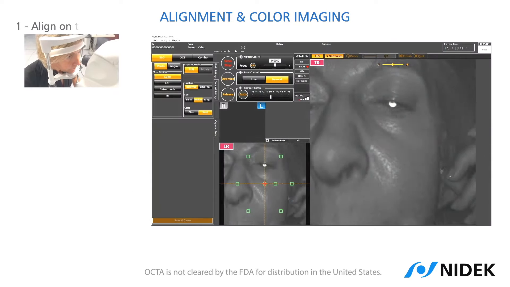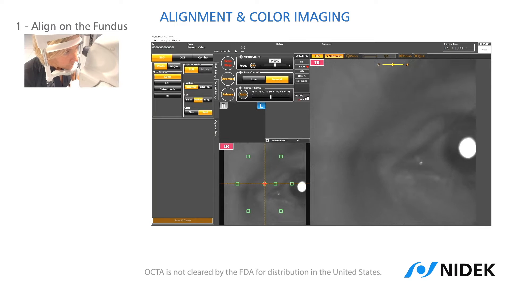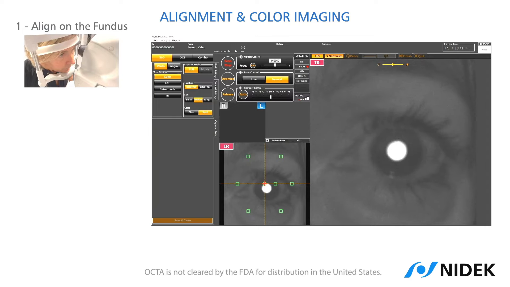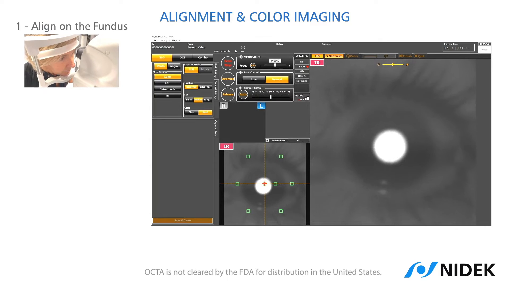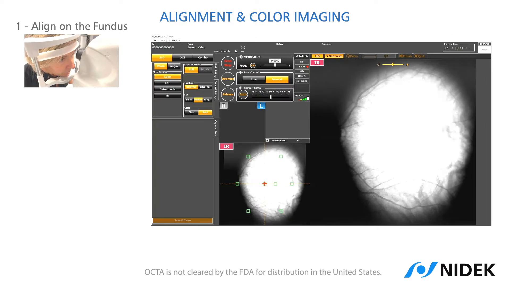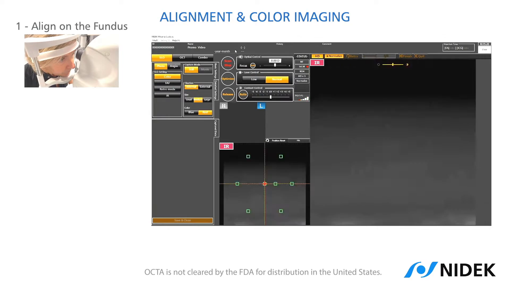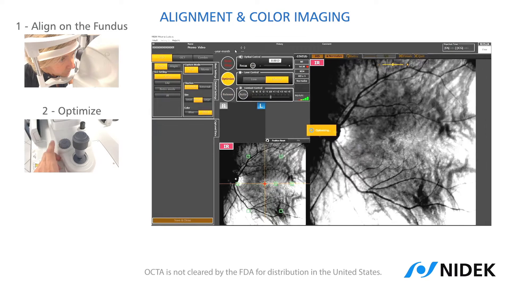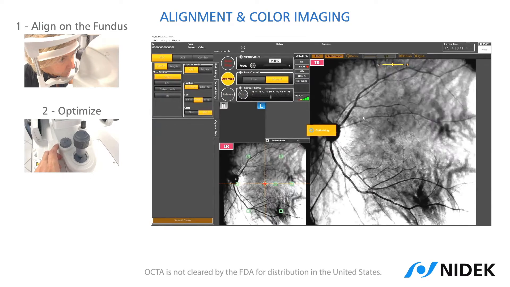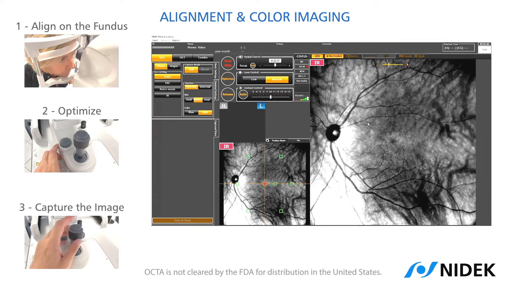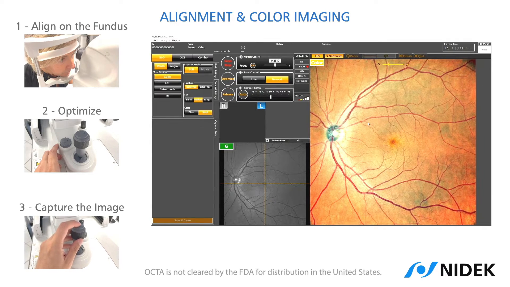Let's see how to capture these images and start with color. You first have to align with the patient's eye, place the optical head in front of it and move towards the patient until the fundus of the eye is completely displayed. At this point you can trigger the optimize function, which compensates for possible refractive errors. Once this is done, you can grab your picture by pressing the central joystick button.